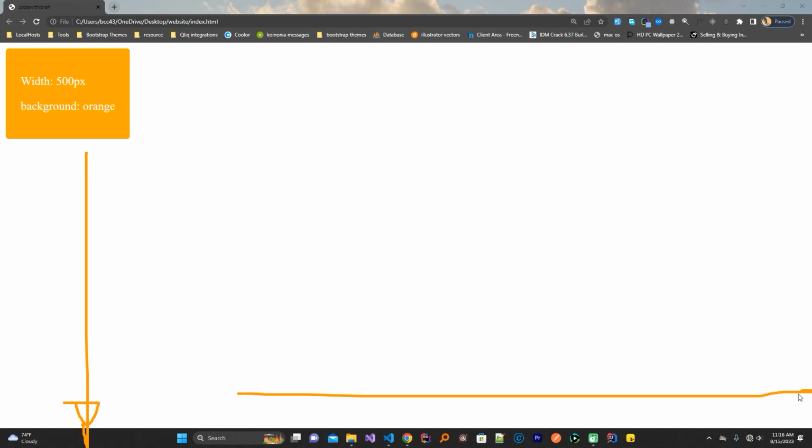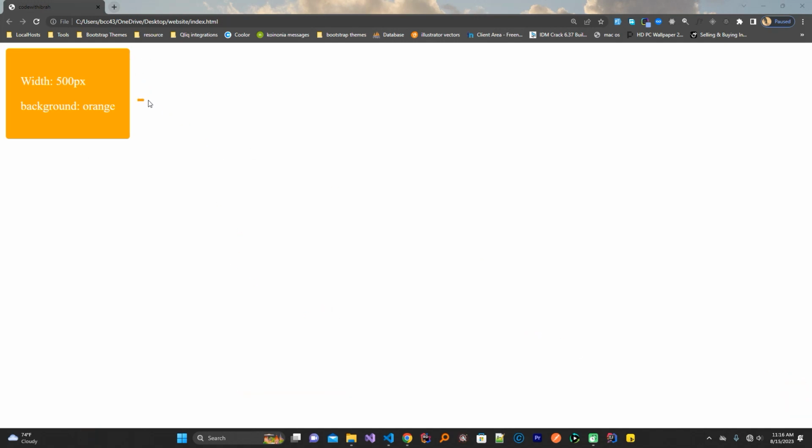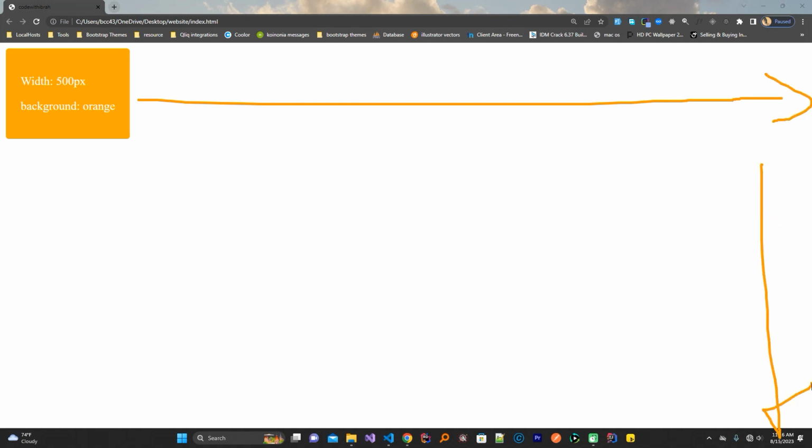Okay, all right, so we want to push this one to this side, and we know that right now this one is at the top and also at the left. Okay, so if you want it to come here, first thing first, this box needs to come to the bottom here, and when it comes here, then it goes this side. Okay, that's the only way we can do it. Or you can send it here and then give it another property for it to come to the bottom here.